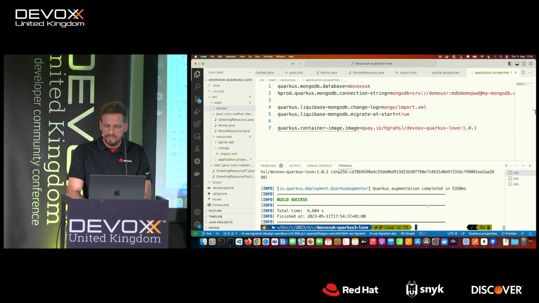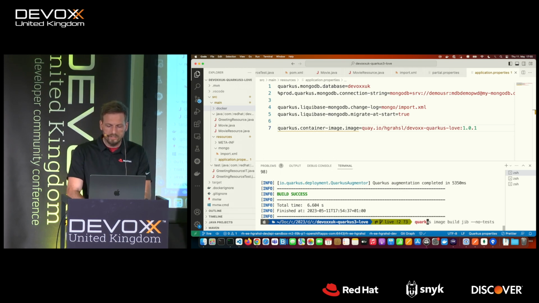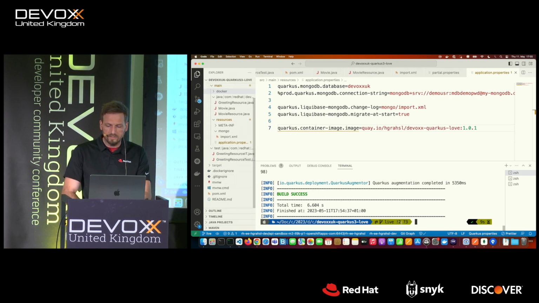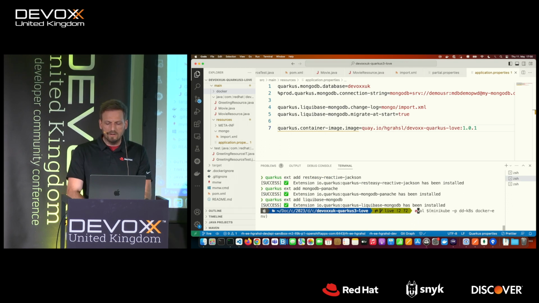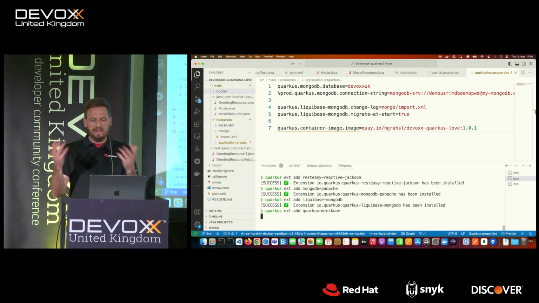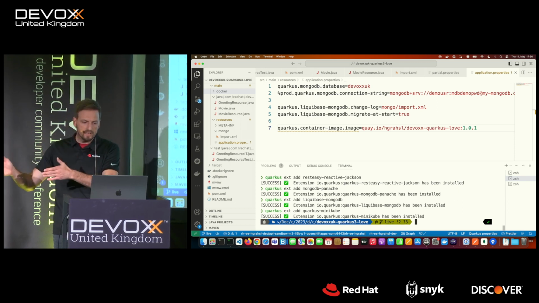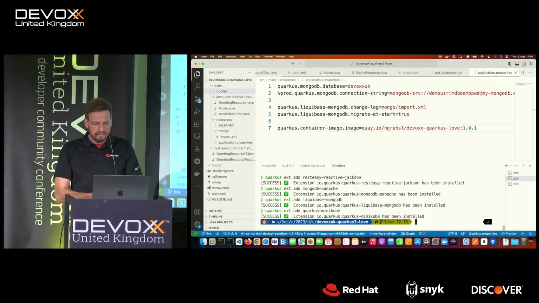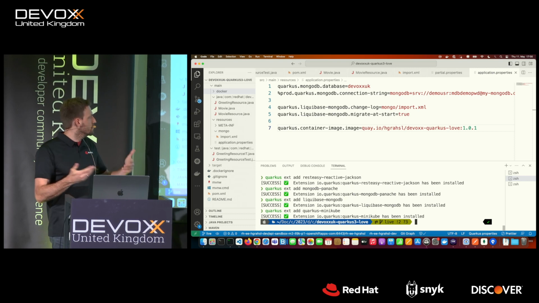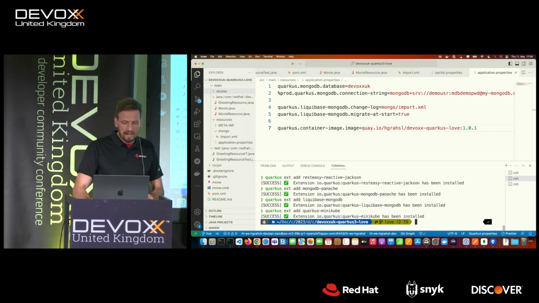And with that prepared, all I need to do now to deploy that containerized app is use the CLI and say quarkus. I can't do it right now because what I forgot to do is one more thing. We need the YAML manifest that I talked about, right? And so again, this is just literally one extension away. I will say quarkus add extension, in this case, minikube. You can use the OpenShift extension. You can use the Kubernetes extension. Basically, the difference is that you will end up with slightly different manifests that will be generated.